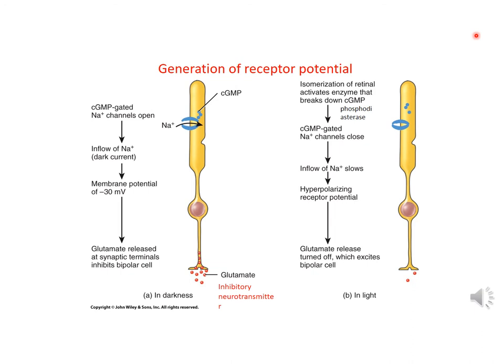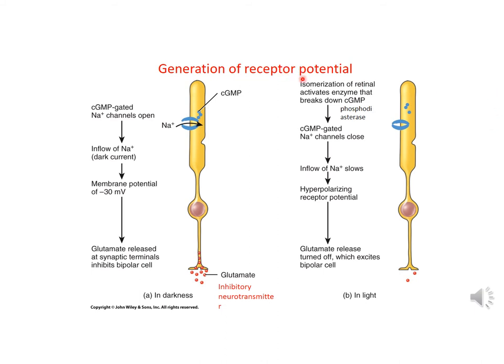But with the isomerization of the photosensitive pigment and the transformation of what? Transformation of the cis-retinal to trans-retinal, and separation of the trans-retinal from the opsin molecule, producing what? Separation of the opsin, and this opsin molecule is going to produce activation of the enzyme known as phosphodiesterase. So the opsin molecule is going to produce what? Activation of the phosphodiesterase enzyme. And activation of phosphodiesterase enzyme produces hydrolysis of the cyclic GMP into GMP. So we hydrolyze cyclic GMP into GMP by phosphodiesterase enzyme.